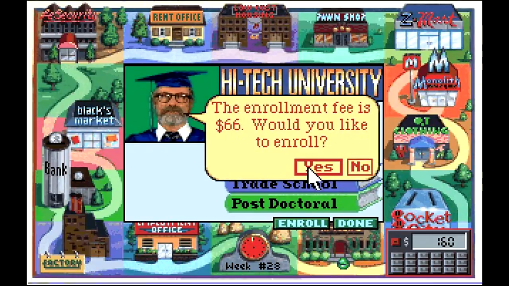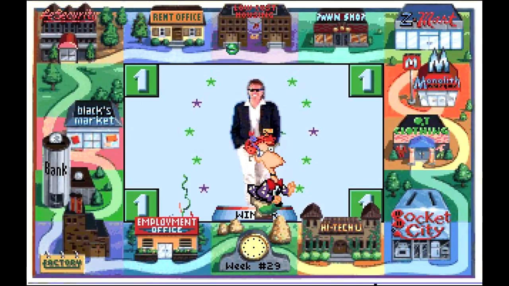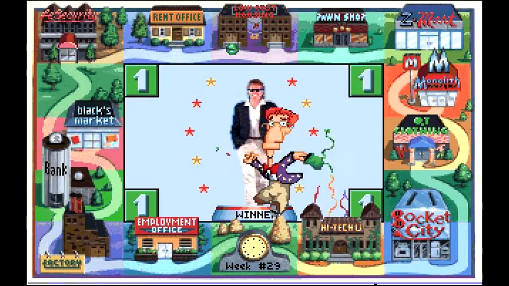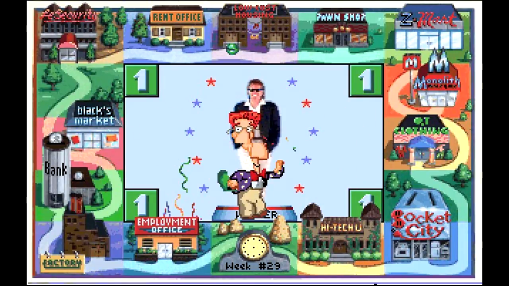See, now I can enroll again if I want to, so I'll do that. I can go to trade school or my postdoctoral. We'll go to trade school, because that's more awesome, right? Alright, what do we got? Winner. So yeah, I was able to meet all my goals by investing some money, dropping some in the bank, going to school for a little while, and having a nice job as an assistant manager at Black's Market. So there's Jones throwing confetti at me. Bam, bam, bam.